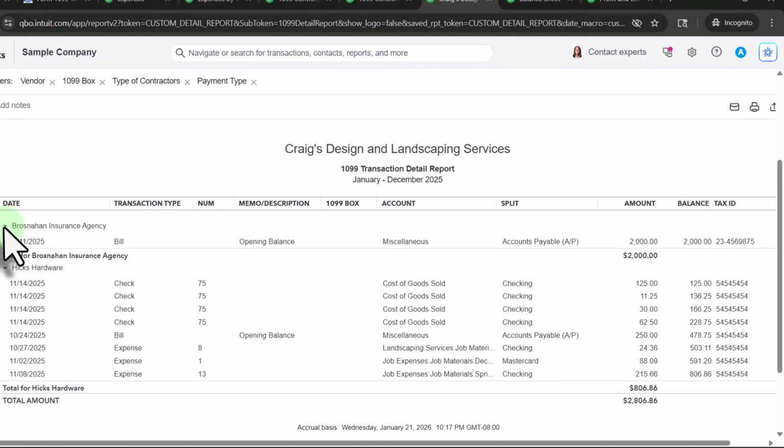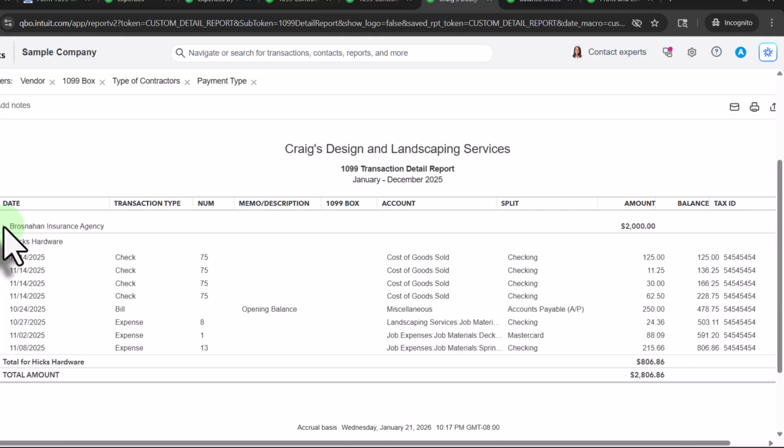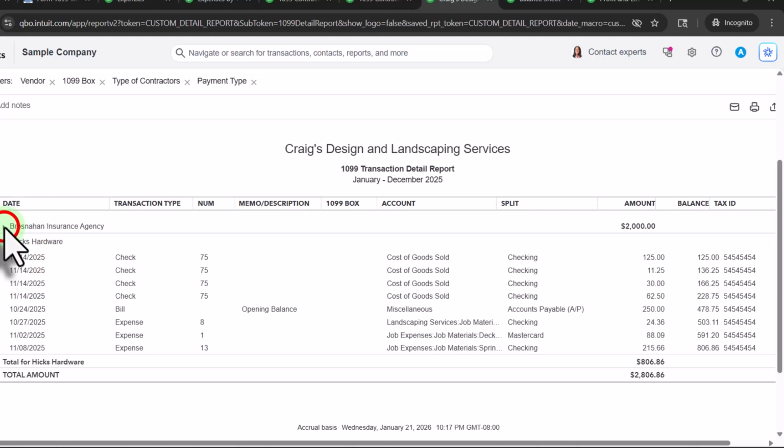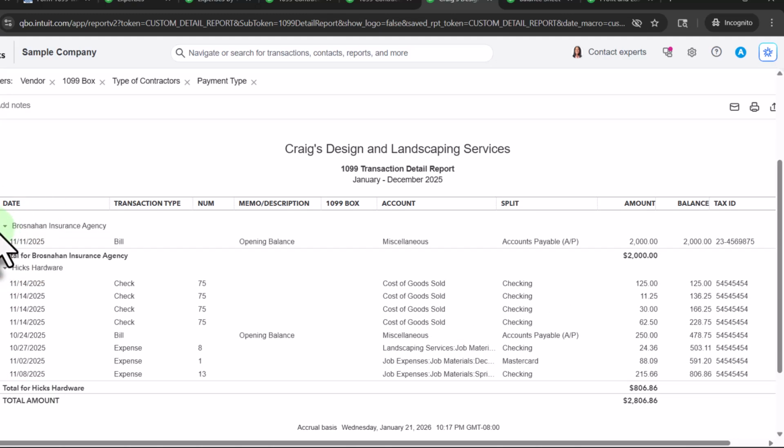So this one, it would be a nice report because we can collapse it and expand it. The thing that's a little bit worrisome with it, however, is that the filters are kind of wonky over there. Although if they worked properly, they would be great. The collapsing system is great. Notice though, it's including a bill. Now, when you look at a bill, that would mean that you don't know if it's been paid or not.